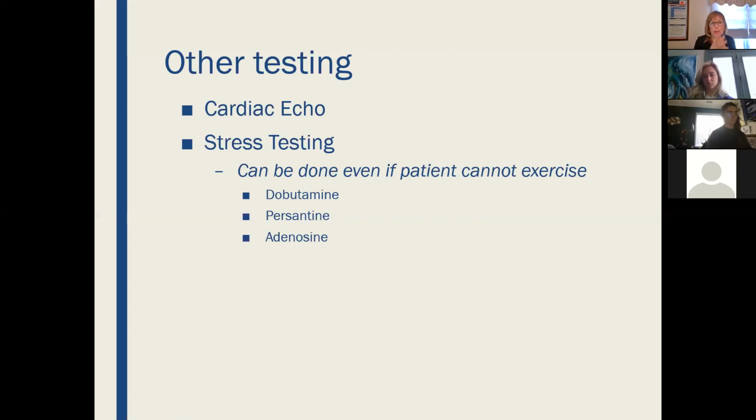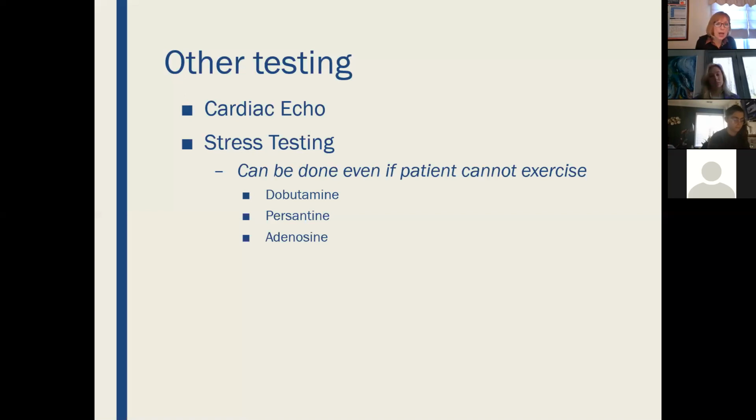We can also do stress testing. They still use it now, and it definitely has its place. Let's say we have a patient in the hospital who's not able to get up and run on the treadmill. We can put you on the treadmill, and you don't have to run. They speed your walking. They just try to get your heart rate up. Even if the patient can walk fast but can't run per se, they keep a blood pressure cuff on you, you're being monitored, and the whole time they're increasing duress on your heart and watching on a screen to see what that looks like on an EKG and what it looks like vital sign-wise. So it gives them a baseline.